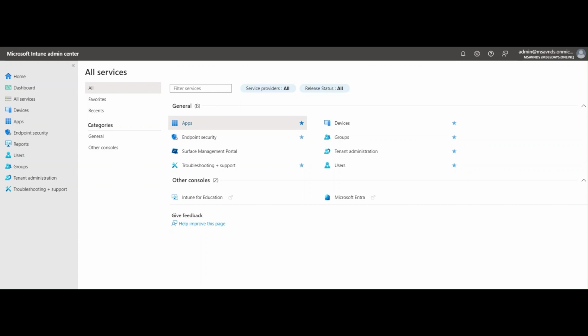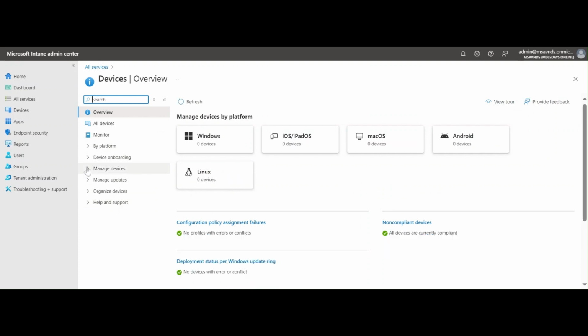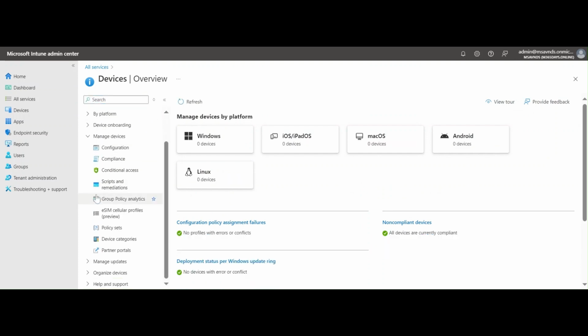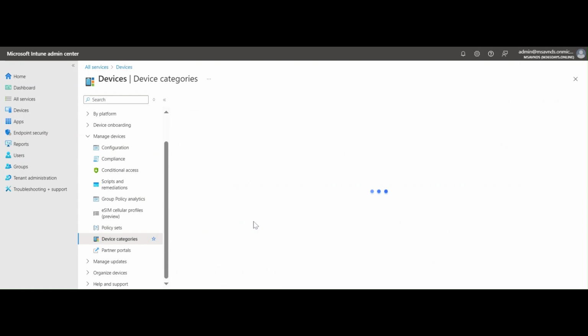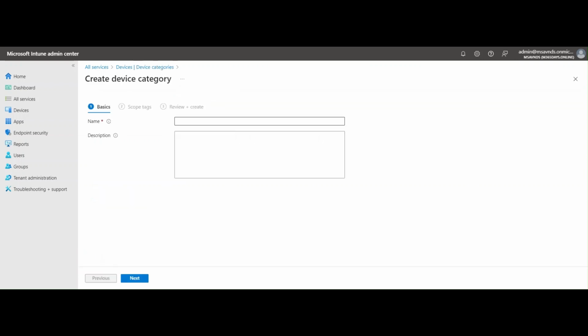I'm going to go to the Intune portal, then click on devices. Under the devices section, we have manage devices, and then here we have device categorization, or device categories. From here we see there are different categories I have created before, but I'm going to create a brand new one. So let's give it a name.